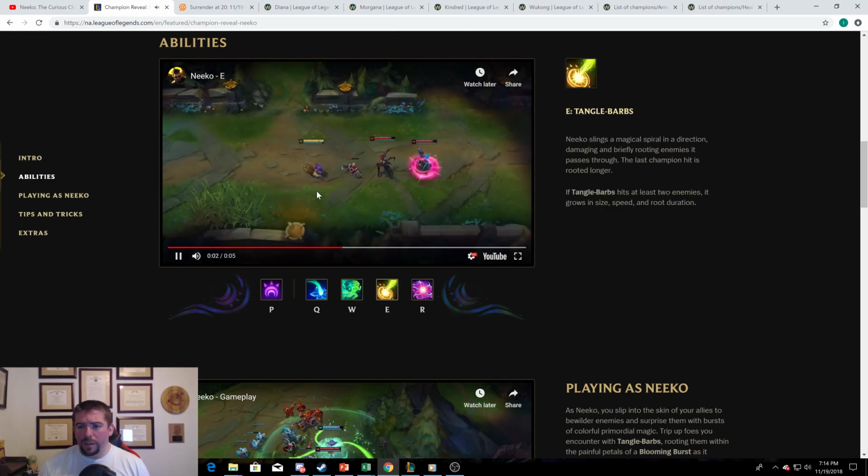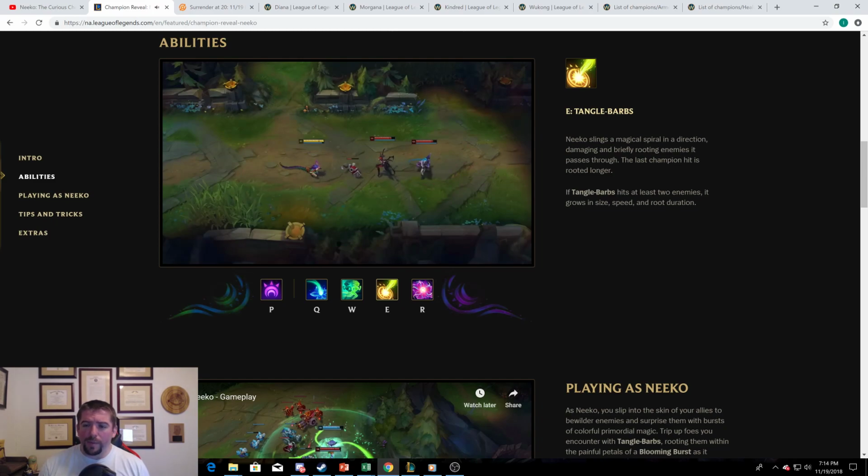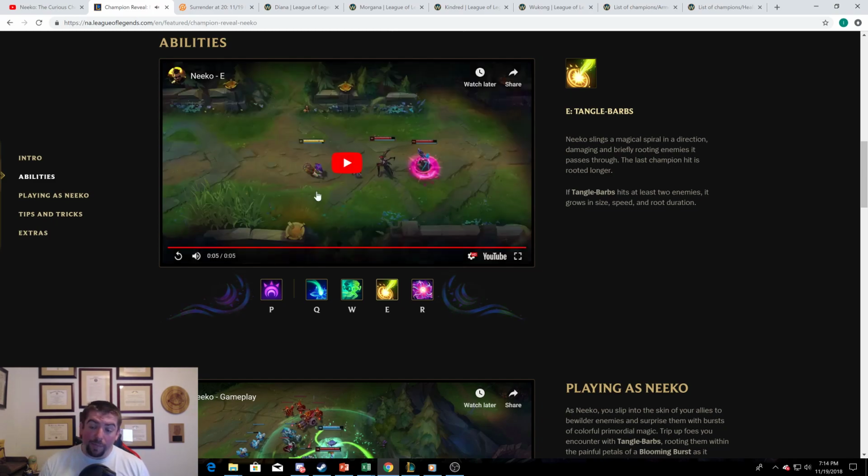Tangle Barbs, Neeko slings a magical spiral in a direction, damaging and briefly rooting enemies it passes through. The last champion hit is rooted longer, and if Tangle Barb hits at least 2 enemies, it grows in size, speed, and root duration. This is really cool because it allows her to basically hit her. This looks like it's her primary CC, and she can hit it through minions, through other champions.